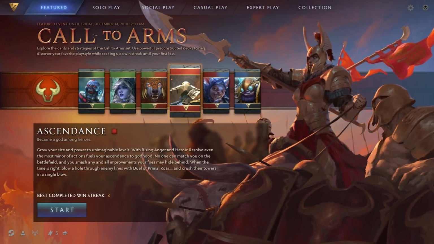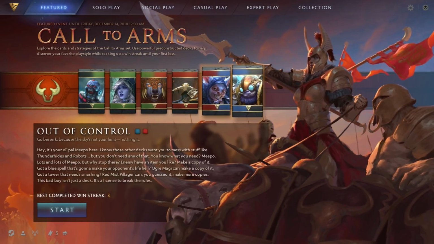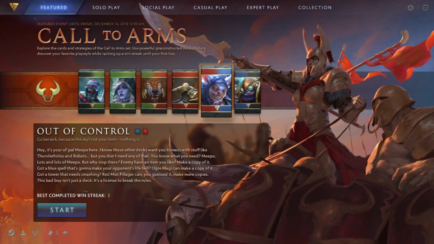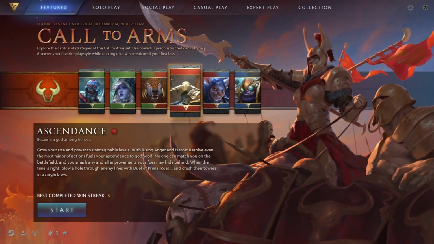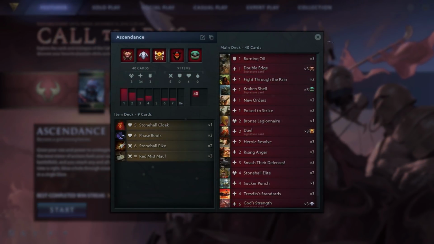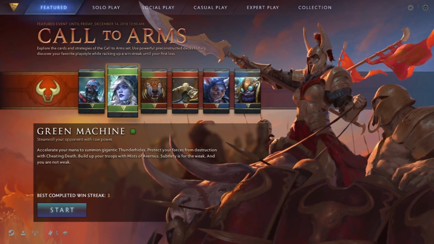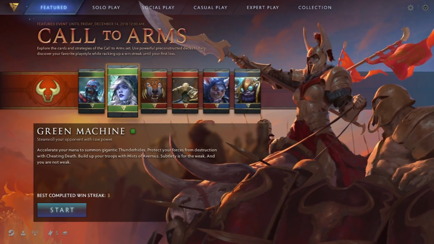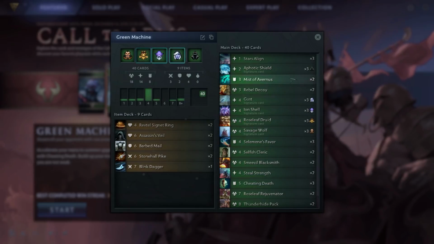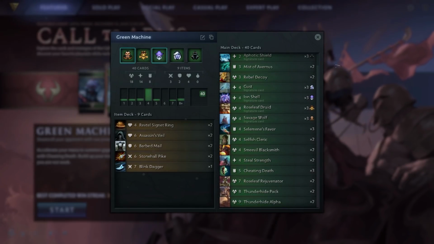We're gonna be playing some more of the Call to Arms with a different deck. I didn't lose my streak, I swear. I just canceled it. I mean, it doesn't matter. We're gonna be picking this all red deck here because I actually have not played. Actually, I changed. I'm gonna be playing this all green deck here. Off to a great start. I'm gonna be playing this all green deck because I've not actually played a mono-colored deck in this game yet.